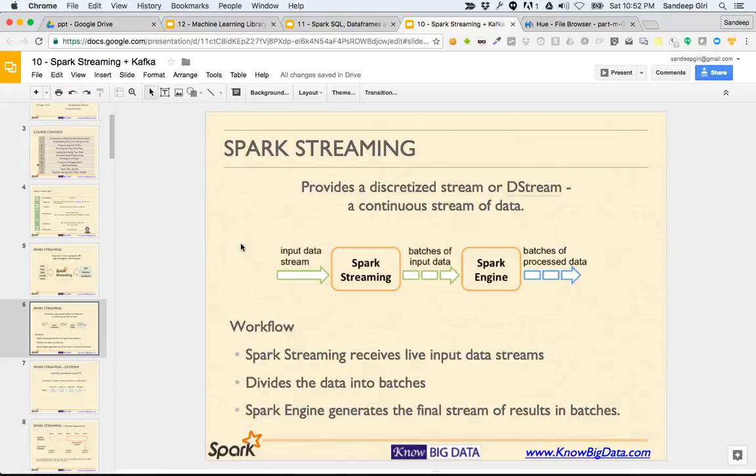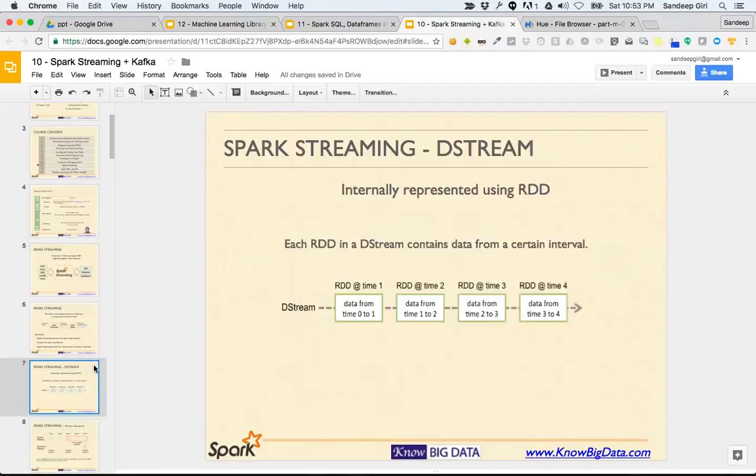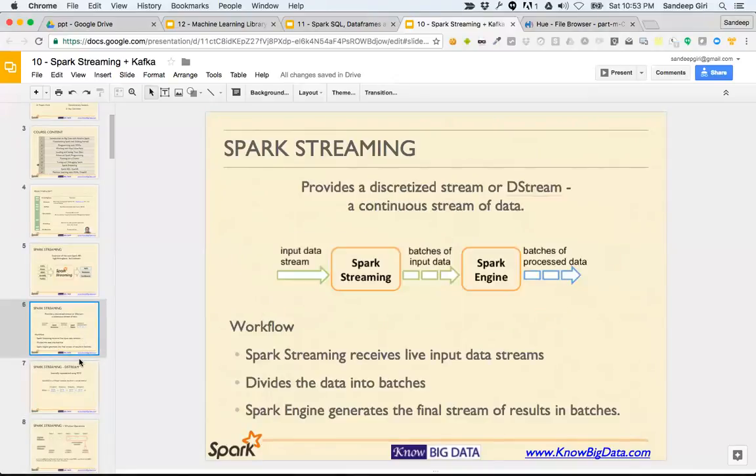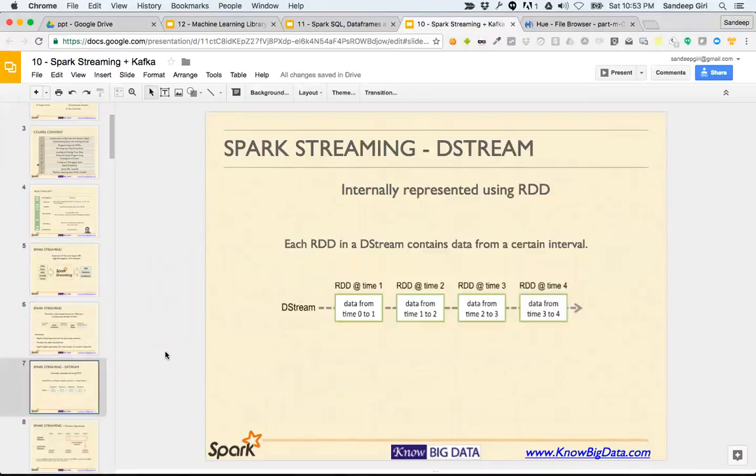Okay. So essentially, whatever data is coming in, we are breaking it into batches. And for each batch, we are executing all the maps and reduces which you have configured. And then after that, it's saving to somewhere. All right. Sometimes you can also view it like this. The input data that is coming in, for 0 to 1 we have created one RDD, for 1 to 2 another, and so on. So there would be many RDDs created out of the incoming data.